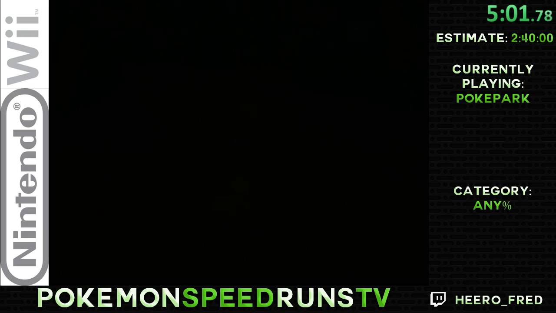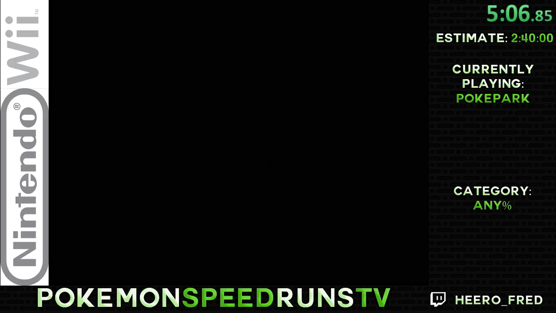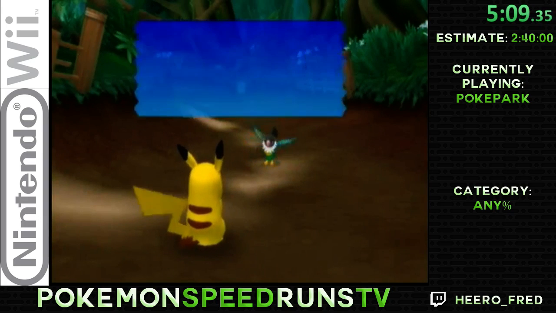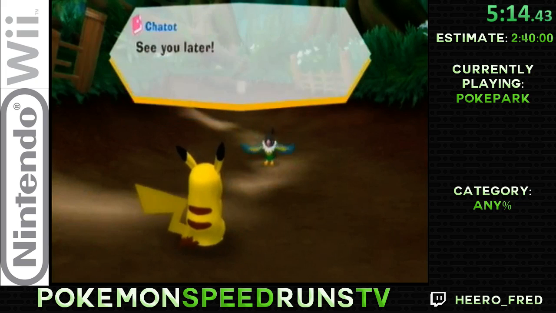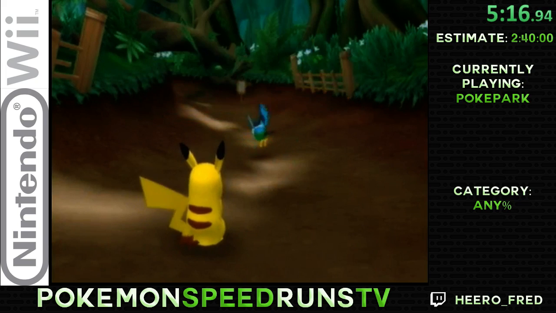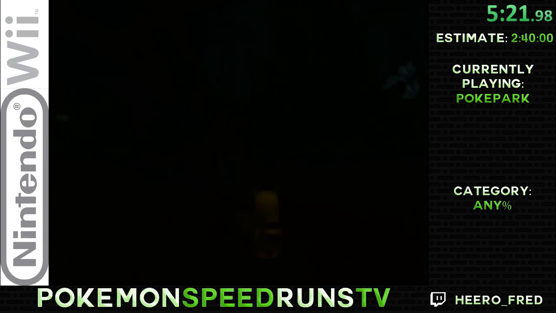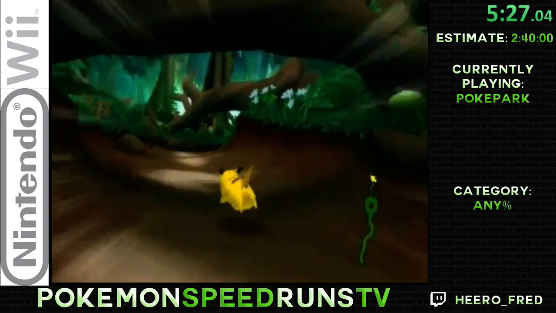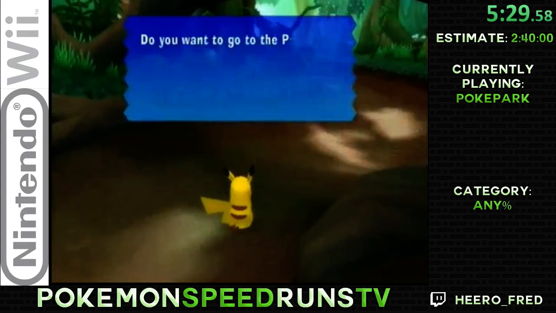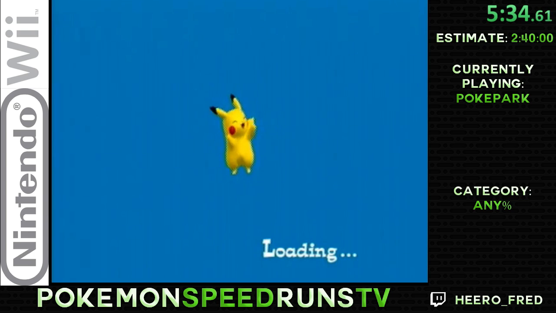Yeah, for example, the difference between the any percent and the 100% routes is 4 hours. That means that by getting the extra Pokemon, I add 4 hours to the run. That's how many Pokemon there are. It adds 4 hours? Yeah. Or the run becomes 4 hours? No, it adds 4 hours. The 100% run is 7.5 hours long. Jeez. I had no idea.